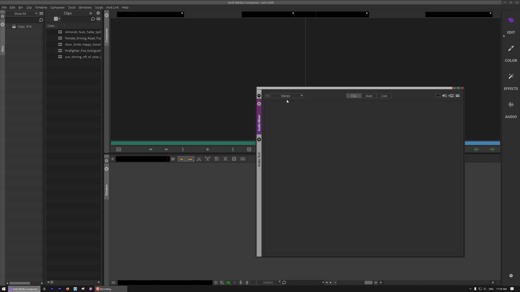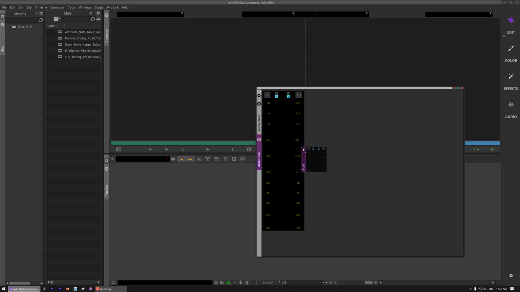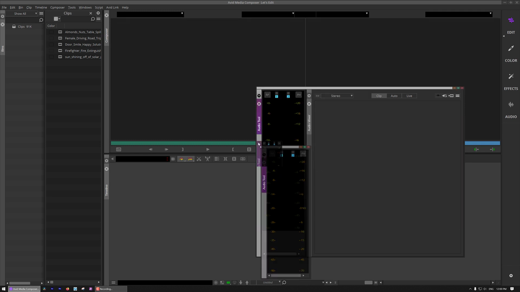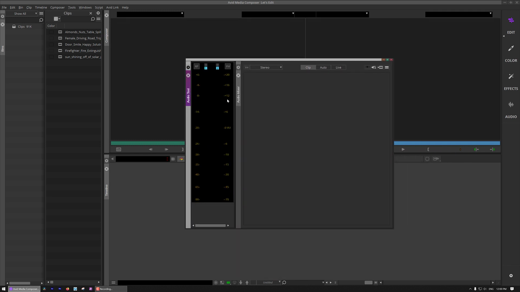So now I can stick this on another screen if I want, and keep in mind that at any time if you want to pull this off and tab it back in there, you can simply pull it out, tab it in like such, and now you have it as a docked workspace instead of a tabbed workspace. All right, so let's go on now.